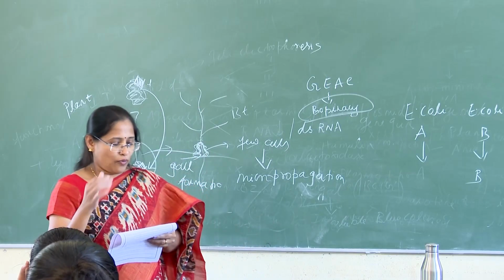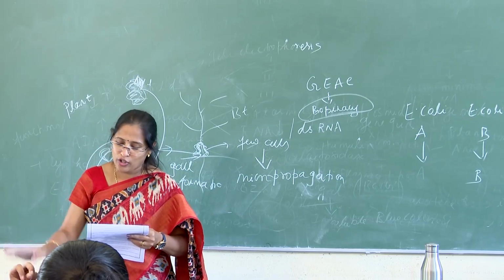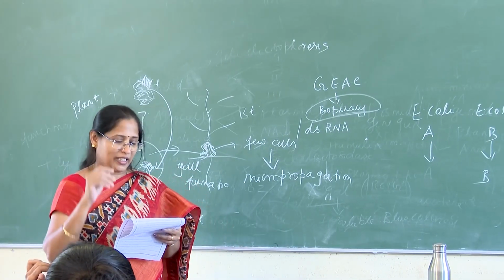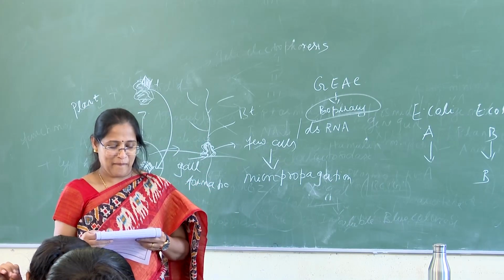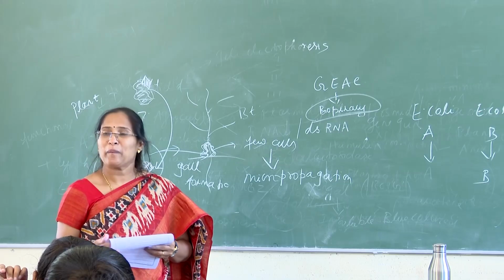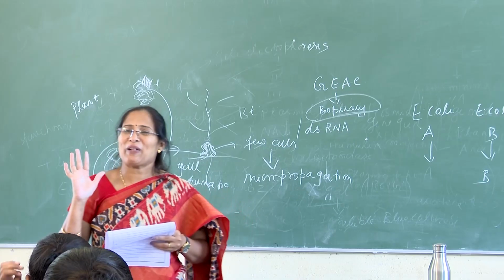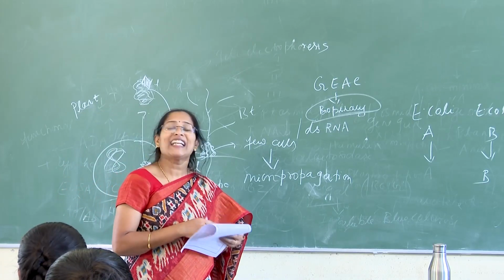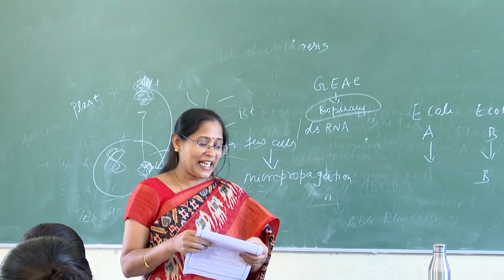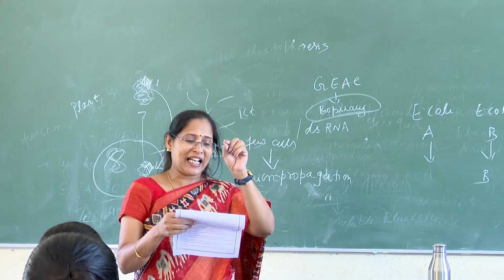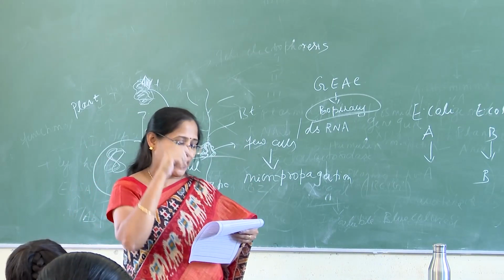Next. Following statements describe the characteristics of an enzyme, restriction endonucleases. Identify the incorrect. Now you can do it. A. You only decide and tell me which is the right answer, because already we have seen A is the right answer, right? A is the right answer, because the enzyme binds DNA only to a specific site. So it is A.